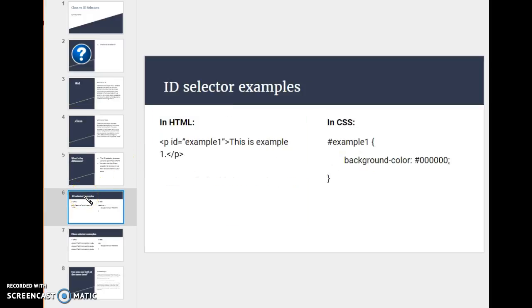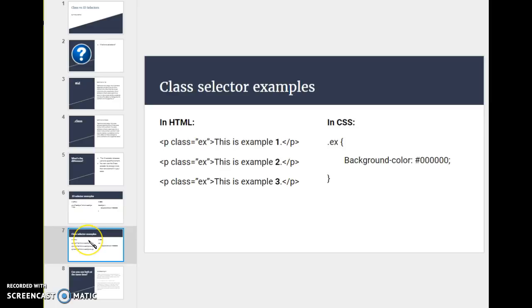Now, mind you, if you were to do 2 paragraphs with the same ID, I've tried it before to see what it will look like. If you use this in a validator, and you have 2 paragraphs with the same ID, then there will be an error in your coding, and it more than likely won't work how you want it to. So this is why you would use the class selector here. So that's basically the differences between those two.